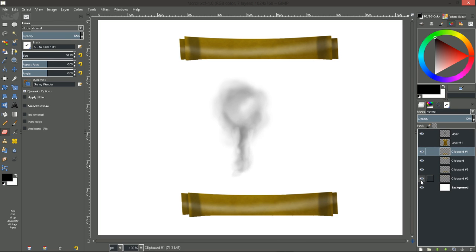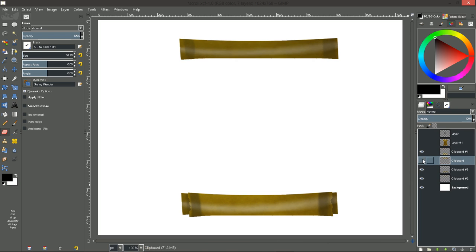Let's see, let's hide that layer, hide our stain layer. It's a good idea to name your layers. It's something that I didn't do, and I really should have. Okay, so this is the one, this is this one, so we're going to select that one and we'll just erase some of those edges, give it a torn up look. Let's go down to the next one, see which one that one is, and that one is that one.